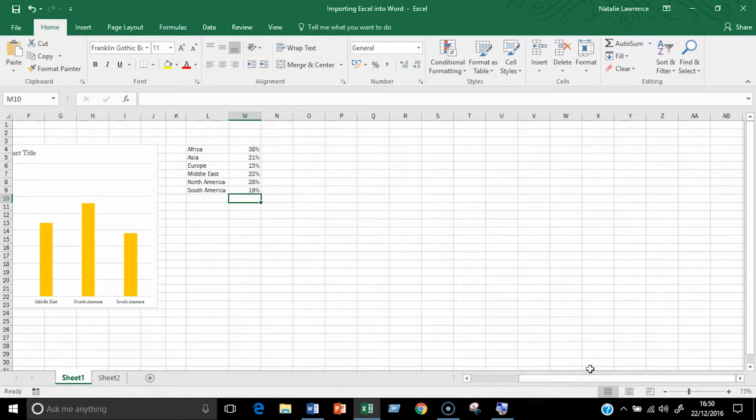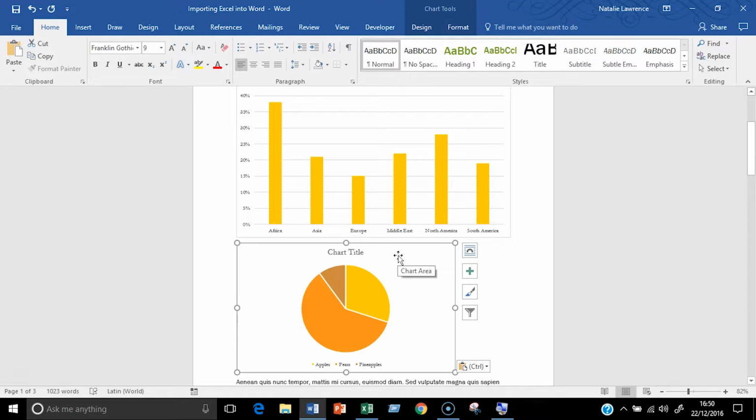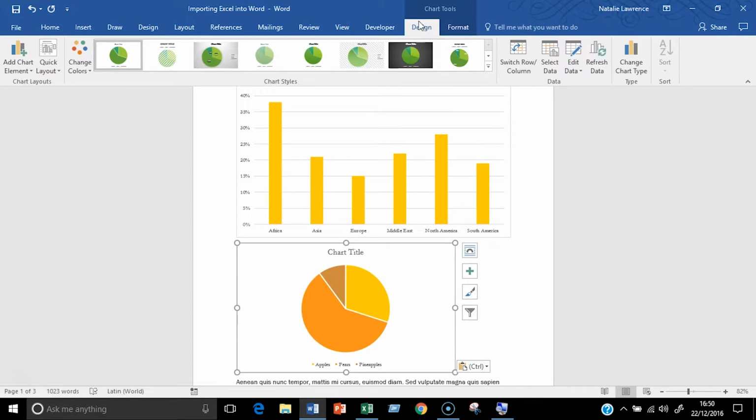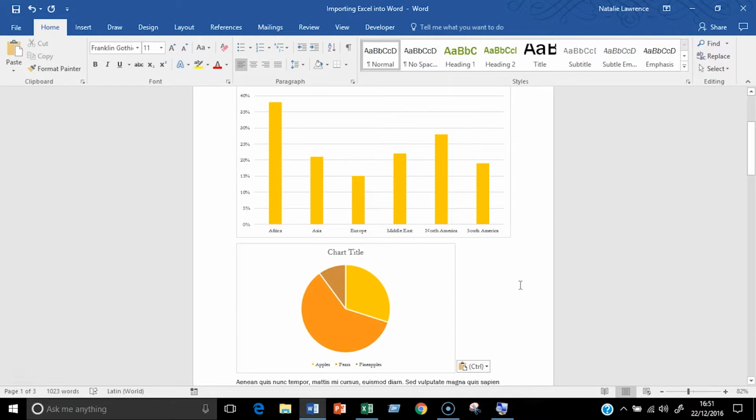So I'm just going to go back, move this over here. Let's look at the Word document. You can see what's happened is instead of me having to go into each individual chart, going to the Design tab, hitting Edit Data and making the changes, I can just do this all in one file. And because it's linked to the copies, they will update automatically. So it might make it faster for you, particularly if you've got a lot of charts that you need to update.